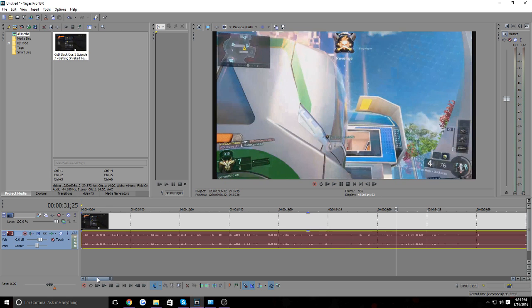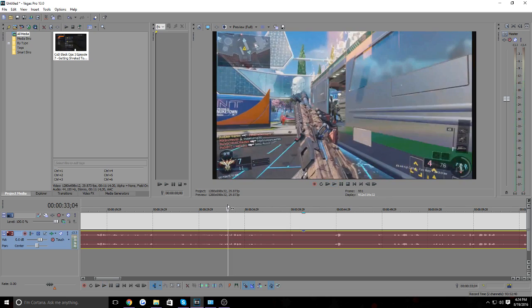Alright, let's zoom in on that a little bit more. You could actually zoom in by making this window thing smaller, because then that zooms in on the clip more, because you have to drag this further to get to the end of it. So let's find out where that spot is. We had the marker here. I think he says it around this part. Yep, he just got wrecked again.